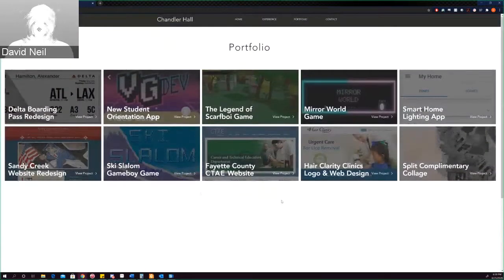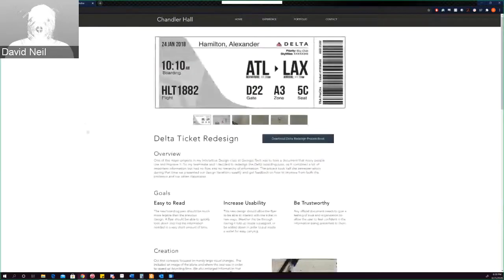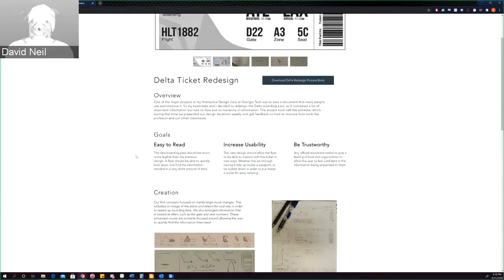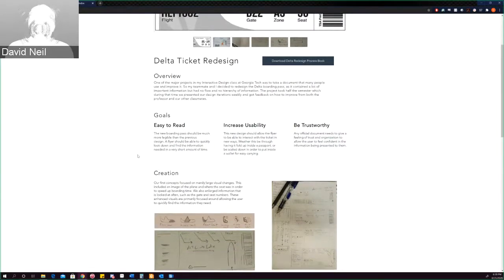So as I said, a portfolio is a showcasing of projects, and not only a showcasing but a detailed showcasing. Each individual project has the design process and is organized in a very efficient fashion. It's usually organized based on early development, midway development, and then final results and whatnot.